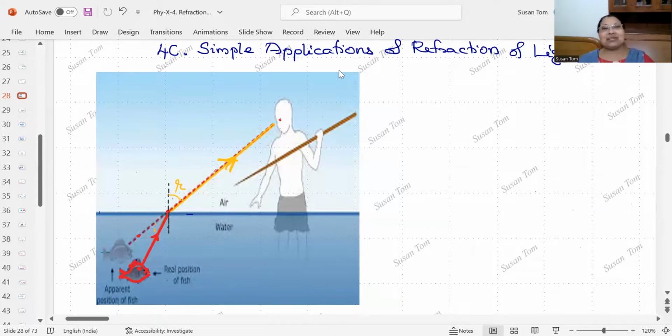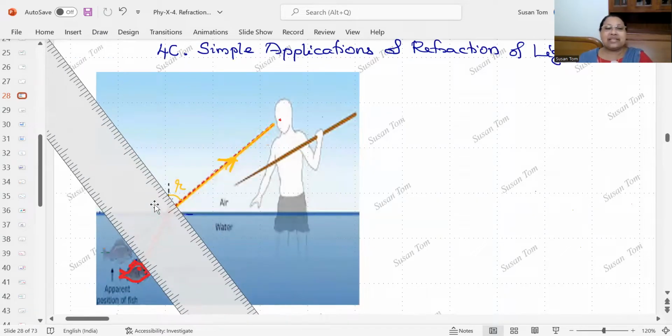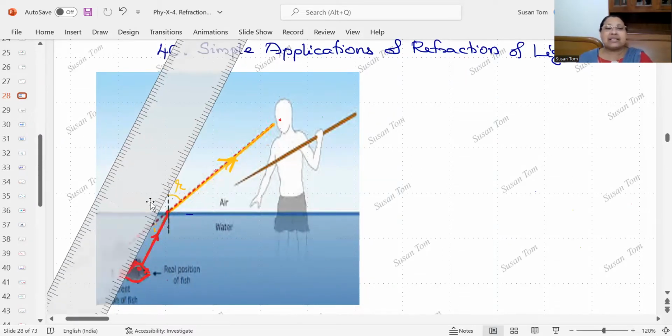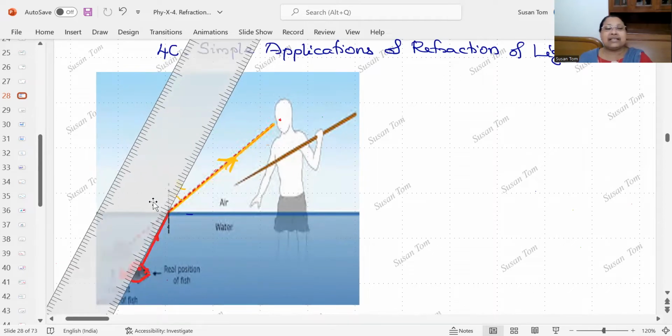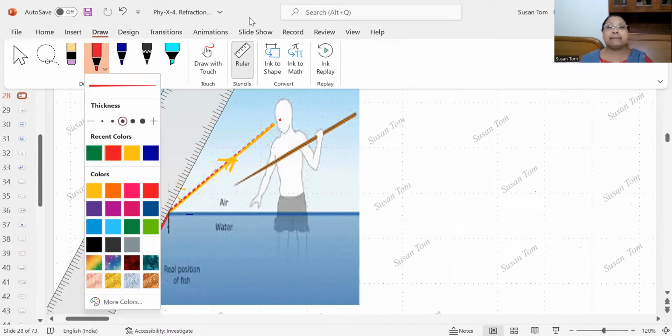So let us now work it out by diagrammatic method. Where is the actual position that we see? The actual position in water is at a position. The fish is where I have marked it as in red color. So I drew the fish in red outline. So let's consider how to explain this. We are considering a ray of light which is coming from the fish towards the surface, towards the man. So this is the ray, the red one which I've drawn here is a ray of light which is coming towards the surface of water, and therefrom it will bend away from the normal. Yes or no, children? Yes, ma'am.